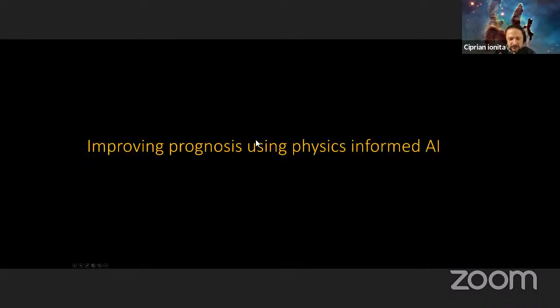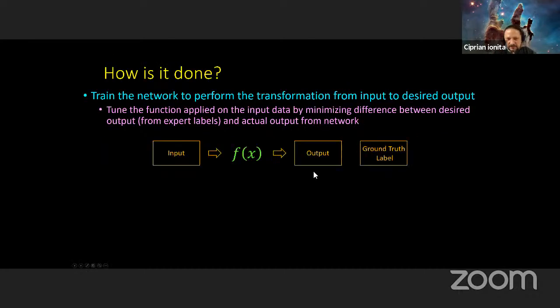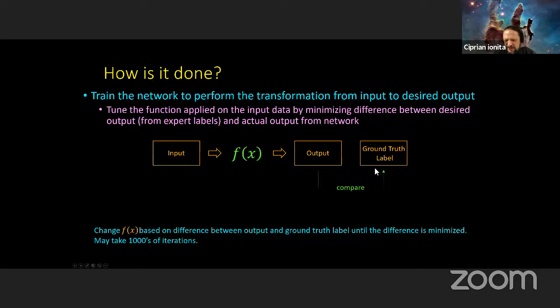I will end with where we are going next with this. We want to add even more physics into it. You remember that I said the AI just tries to find a function that takes the input to the output by comparing it with a ground truth label, over many iterations until you show apples and it says it's apples. But now we're thinking of going one step farther, and saying, hey, for this kind of flow, add some physics into it. Let's put in things like mass conservation, conservation of momentum, and conservation of energy into those decisions when we optimize this.